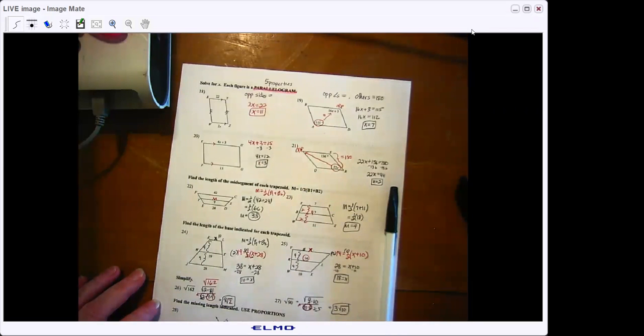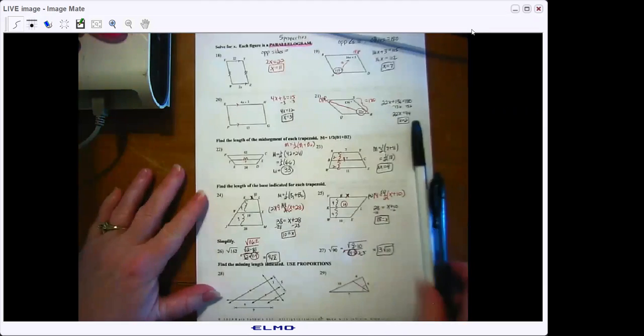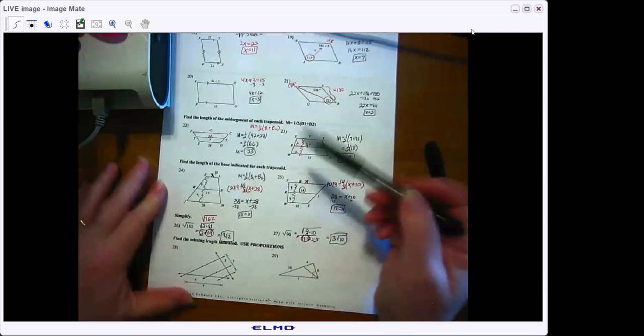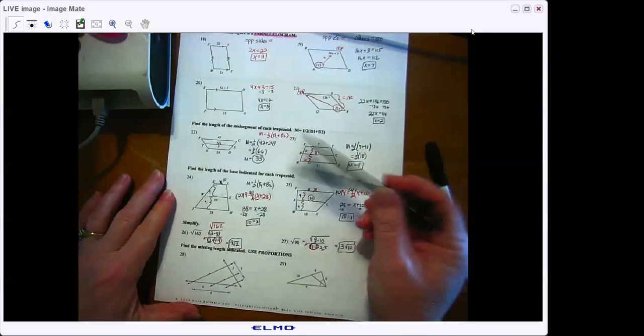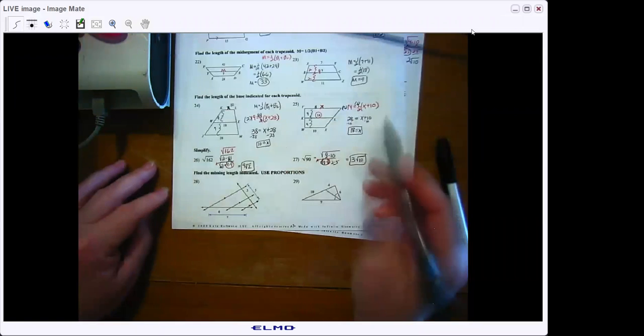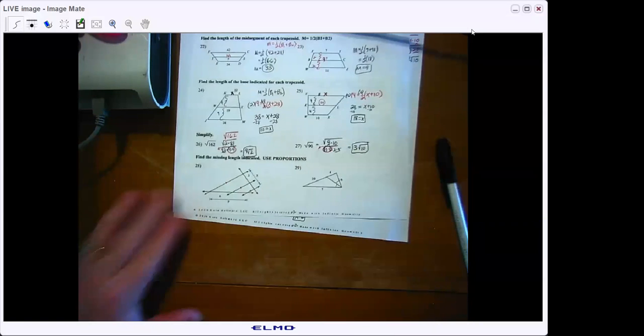So page 3, we left off on using proportions. This is also from the last quiz content. If you haven't taken the last quiz yet, because some of you have not, this would be a really good thing to review. Actually, this whole page 3 is on the last quiz. So you would want to use this to go back and study and use it as a note on your quiz. Okay, so let's look at these proportions.